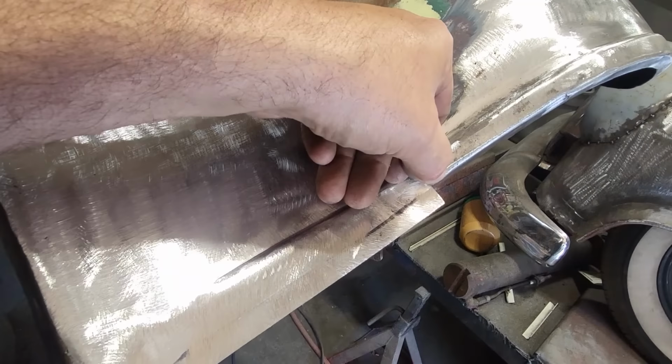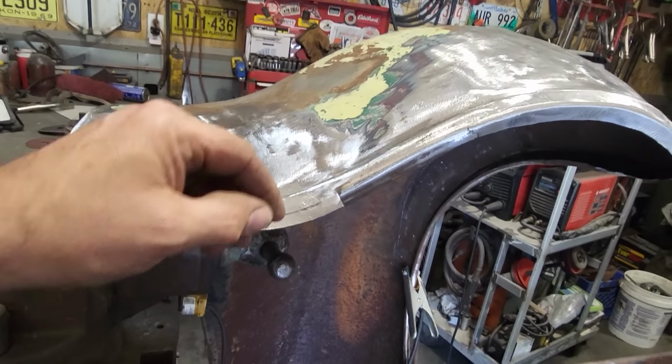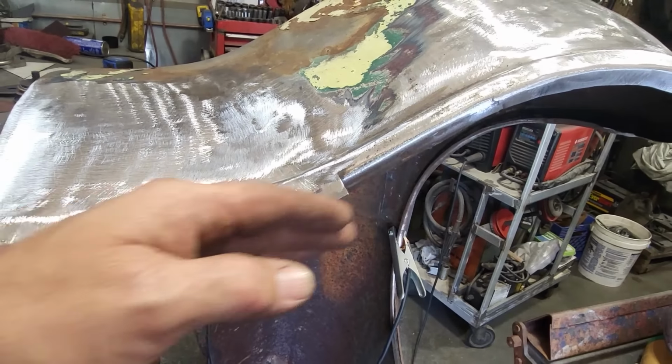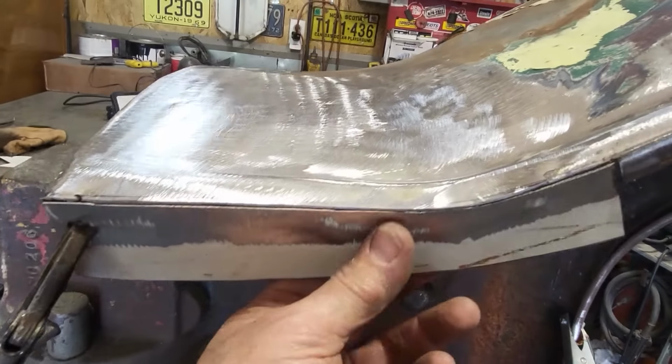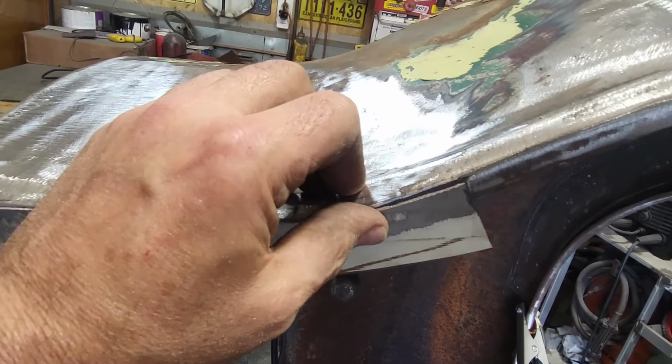But what I'm going to do now is trim that off there. Make up a piece that'll cap over the top of that. I'm going to cut this up here a little ways, cut that off there, and then cap the entire end of this. Chopped out just a simple little piece, marked it with the marker, trimmed it up, got it in there.